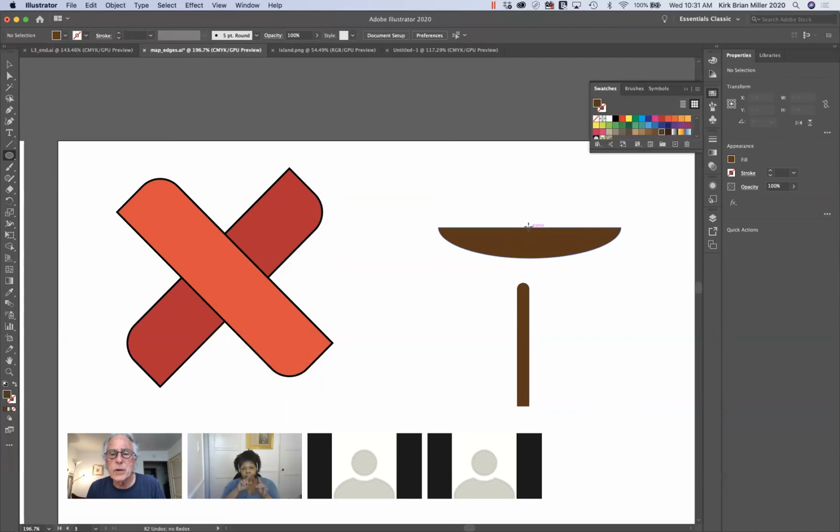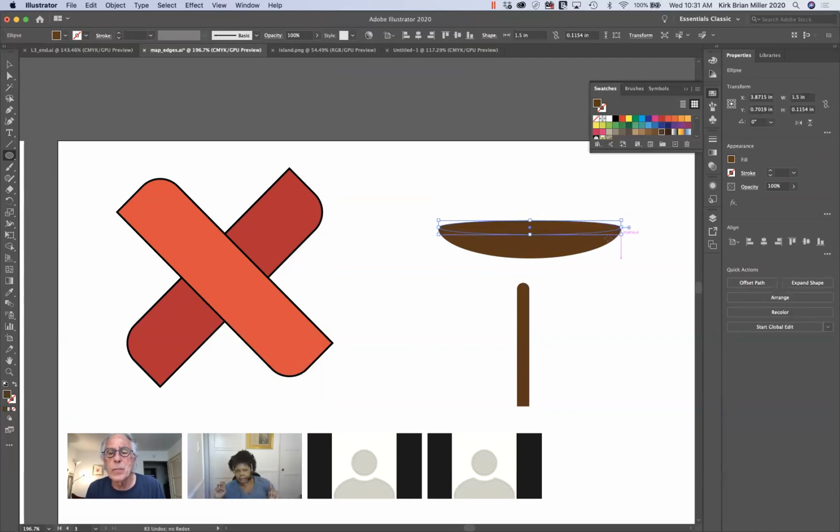So if I hold down the Shift key and I drag, I know that it has the same proportions. And when I move over the edge, notice that the little pink line appears. So I know it's exactly the same width as my ellipse. So what I can do now, without any muss or fuss, is go ahead and, for the path, I'm going to change the path up here. We're going to change it to this little orangish shape right here. Okay.